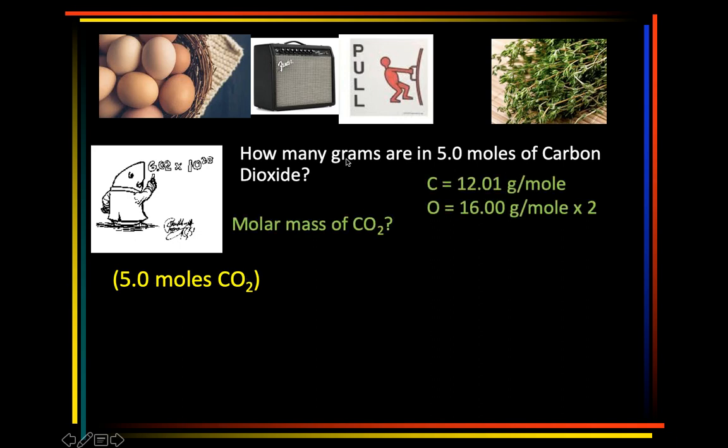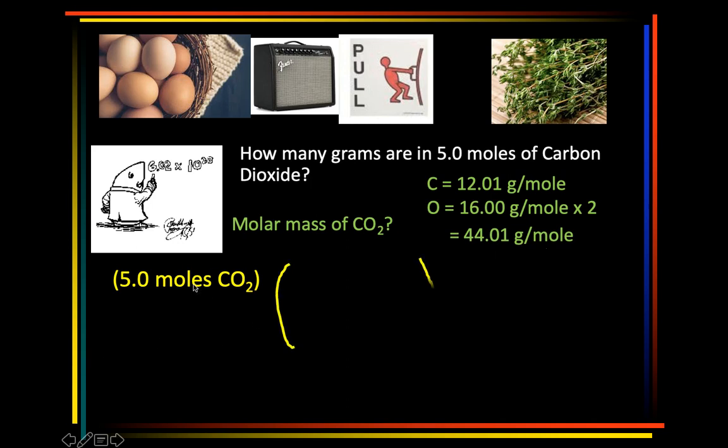All right. I want to cancel moles and get to grams, so then I need to find the molar mass of CO2. Carbon dioxide, that's why it's CO2. I look up on the periodic table, carbon is 12.01, just one of them. Oxygen is 16.00, but this is times 2 because it's CO2. I add all of that together and I get 44.01 grams per mole. Now I'm ready to keep going with my problem.